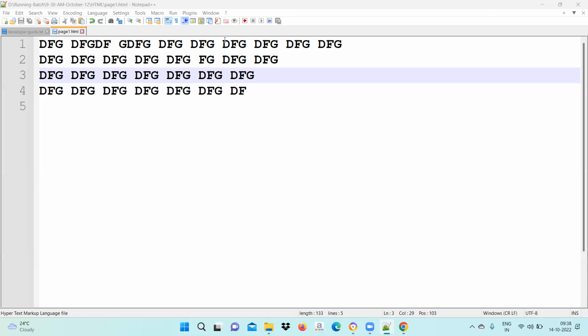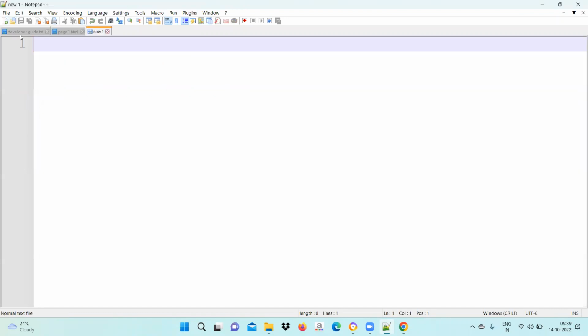Right? Go ahead, next. This file, you leave just like this. Create the next file, where we'll start from the HTML.